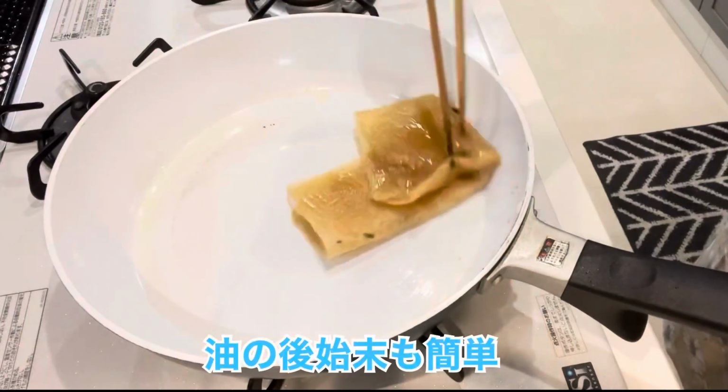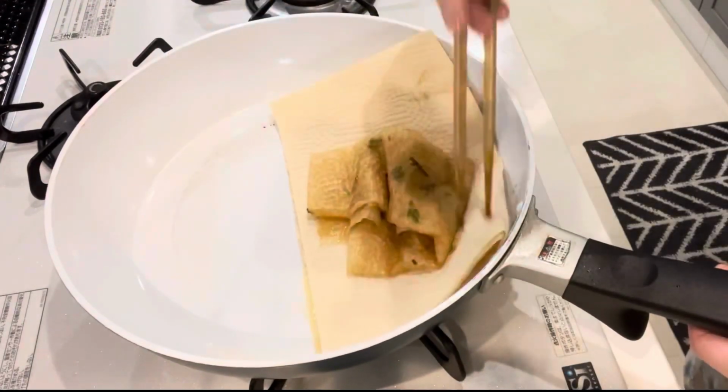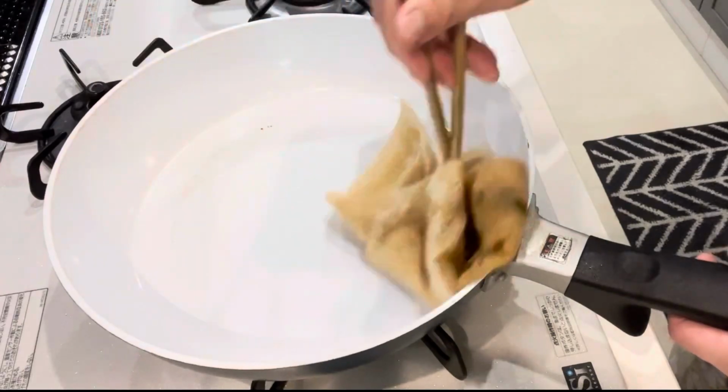After using the frying pan, just use the paper you used earlier to catch the oil and add a little extra kitchen paper, then lightly wipe it clean and you're done. With this level of cleanup, you can enjoy frying food without any trouble.